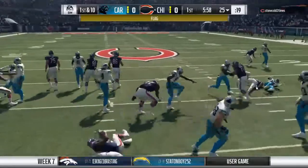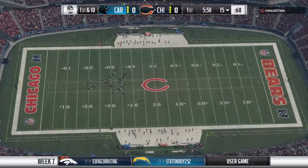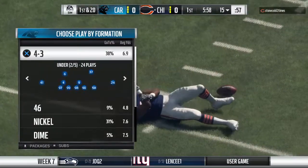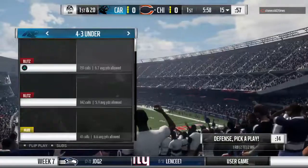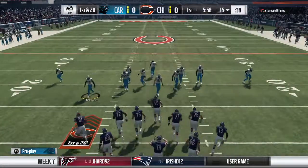Carry number 1 for Jordan Howard. He fights forward for a couple with a penalty flag down. And the linemen, they're already walking back. Now we're going to get a stoppage. Appears to be an injured Bear on the field. We'll check on his status when we get back. Check, Patriot! Patriot!